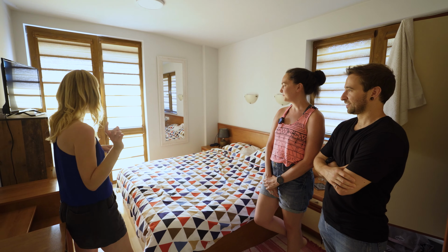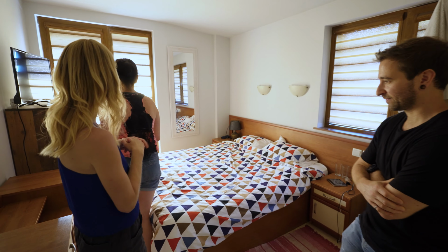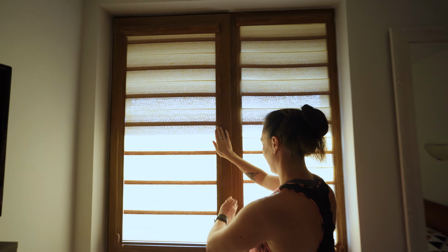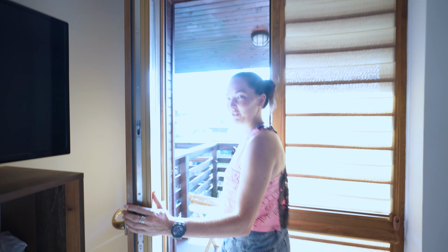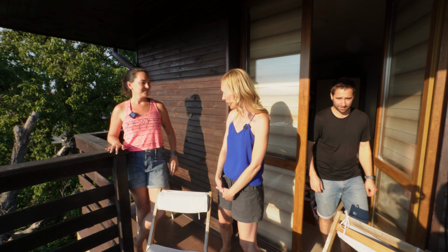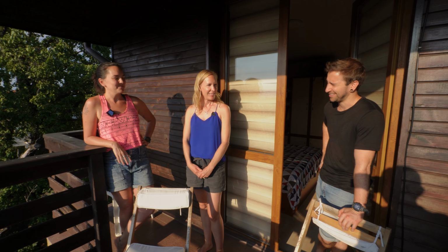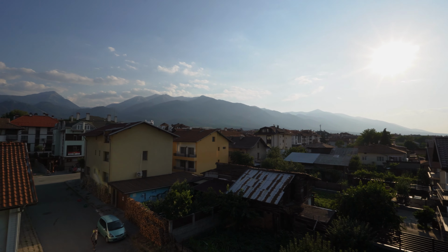And then the patio, if you want to go out there really quick. One more, the balcony. Other cool thing is the doors kind of fold out, so you can get a bit of a breeze without having the door open. I'm sure there's a name for this thing, but I don't know what it is. And this is where you guys hang out probably a lot at night. But not till the sun goes down, because it's toasty. And the view is really nice of the Pirin Mountains over that way.